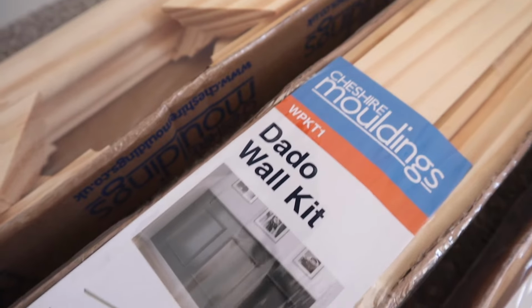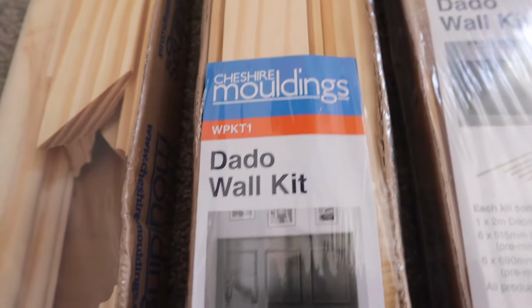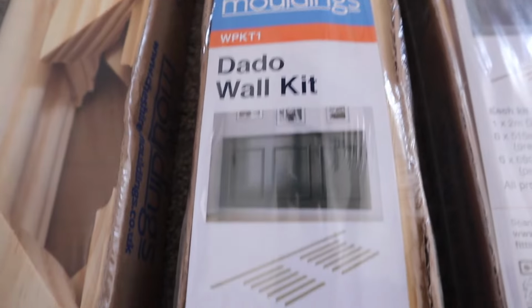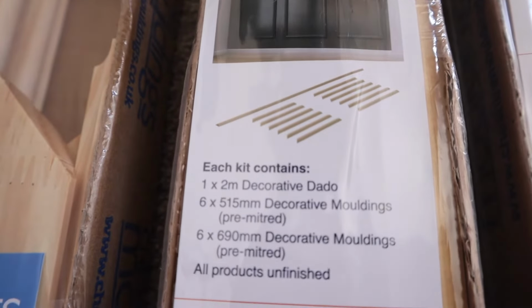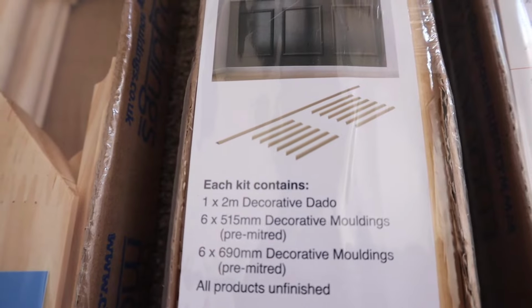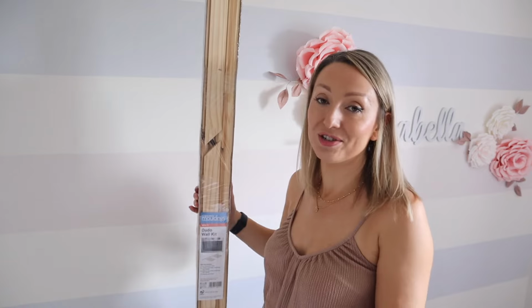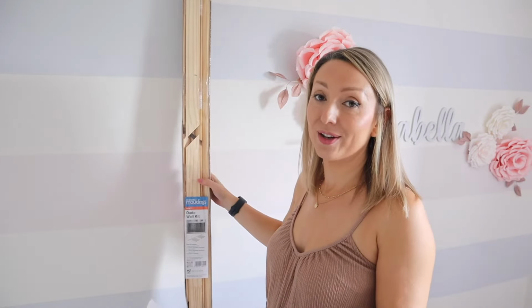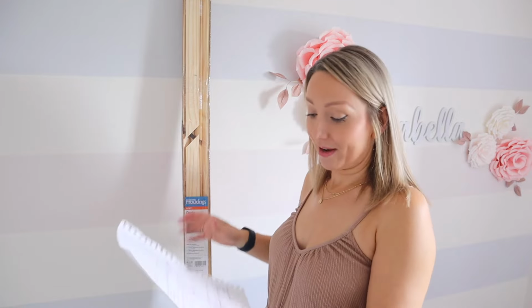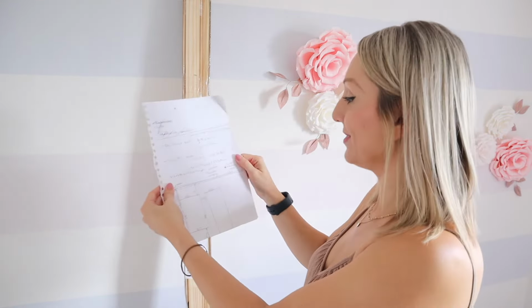With regards to the panelling itself, I'm actually using this Dado wall kit, which is almost like the picture frame style panelling. I'm using this kit that I picked up from B&Q, which made it easier for me because I know how long the Dado Rail will be itself and how long the actual mouldings will be. So the first thing you need to do is measure your wall and then decide on how big the gaps and everything will be. So I've got all of my workings out here to show you.